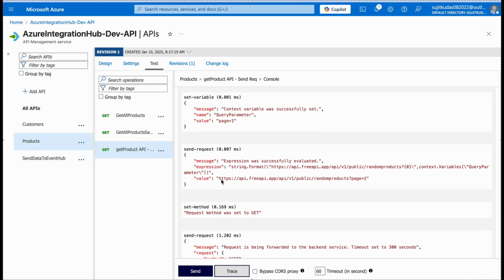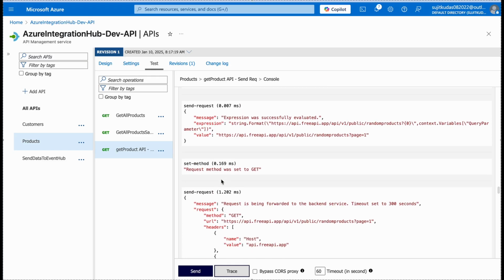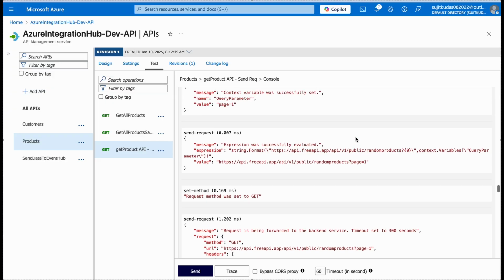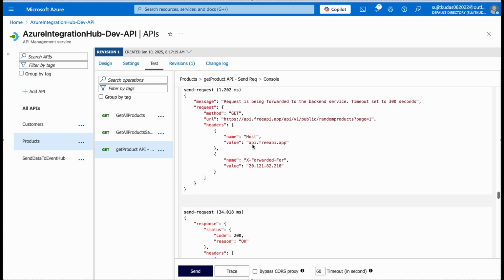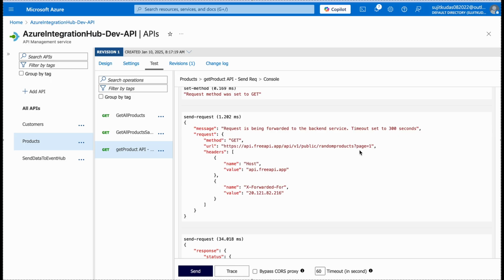And here you can see we have given page 1, and it is going to the backend using the send request. Inside this send request, the URL is formed with our page, whatever query parameter we have added, meaning it formed the whole URL and it is calling that URL.